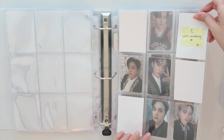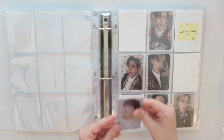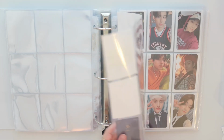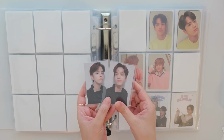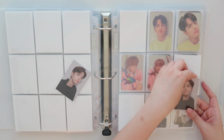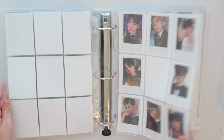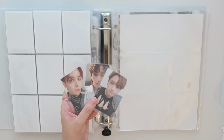Okay, so now for this page, oh, I have Miwadang from the Chase Era. I ended up back here with the fan kit stuff. It's fine. I think now I need to put away Youngoon's cards from Real, and I'm just gonna put them here. I know it doesn't really match, but I needed a spot for them, so it works out. I have stuff for Kingdom merch. So these were part of Hyunjae's 4-piece set.